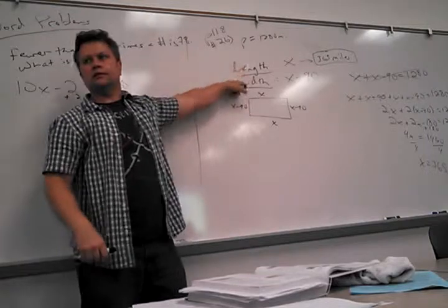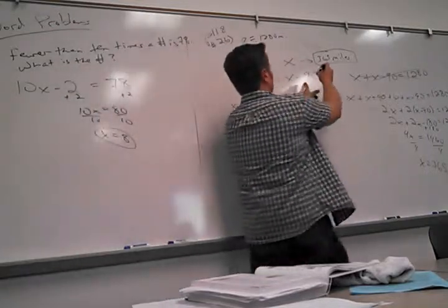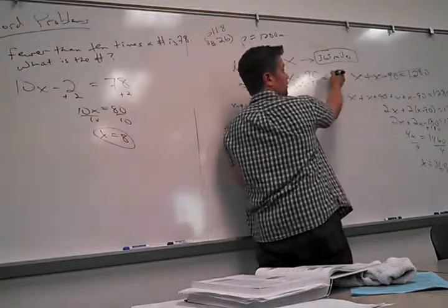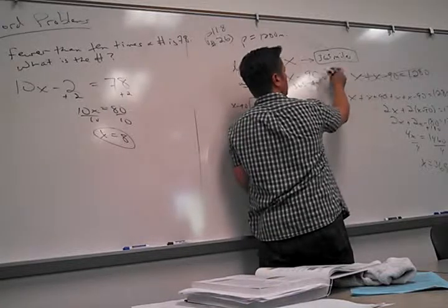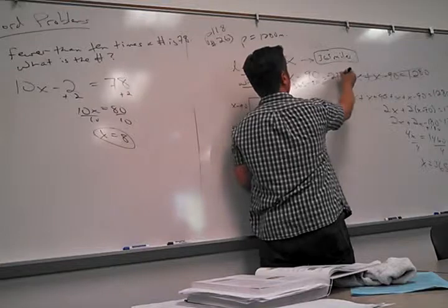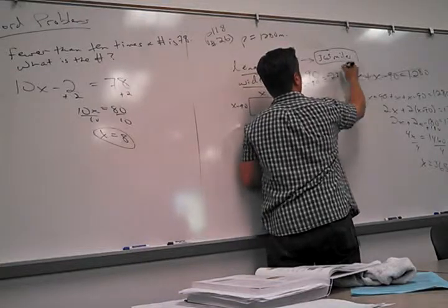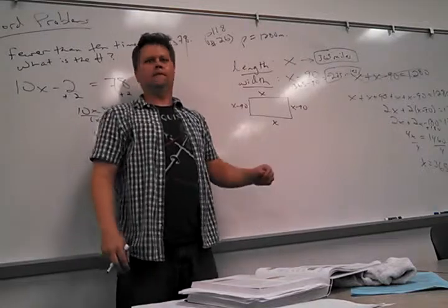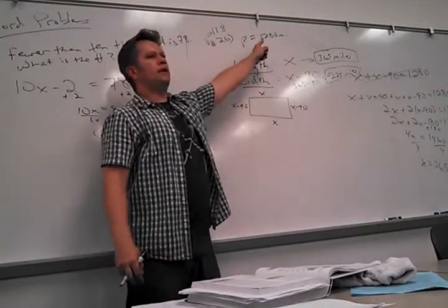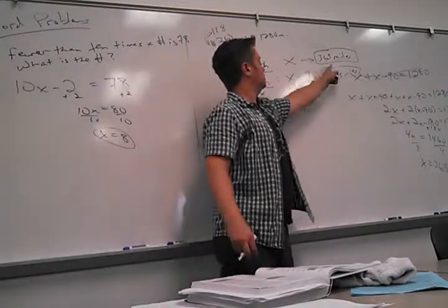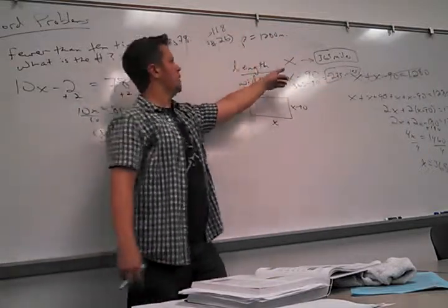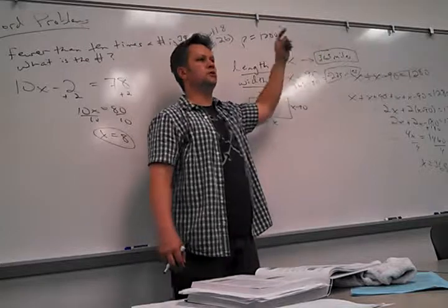And that's just the sides, right? And this will be 365 minus 90, which is 275. Good. And how do you check your answer? Plug it in. The perimeter is supposed to be 1280. So you just take 2 of these plus 2 of these and you make sure it makes 1280, right? So to check your work, you just make sure that these do what they're supposed to do.